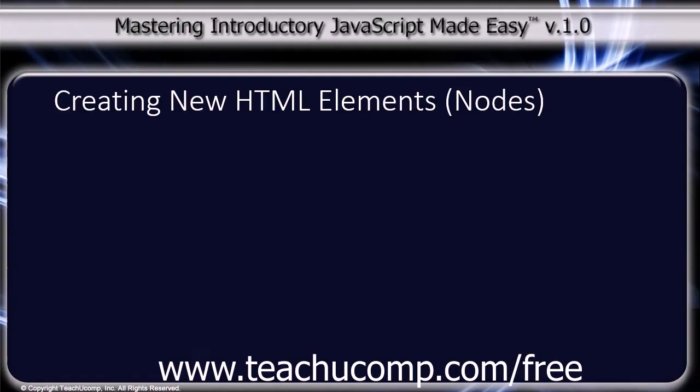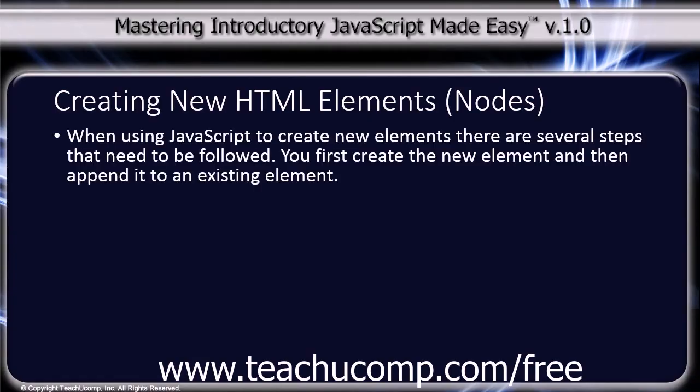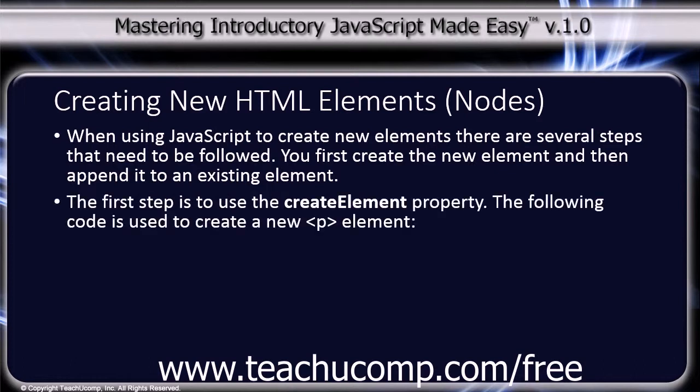www.teachucomp.com/free. When using JavaScript to create new elements or nodes, there are several steps that need to be followed. Firstly, you must create the new element and then append it to an existing element. The first step is to use the createElement property. The following code is used to create a new paragraph element.